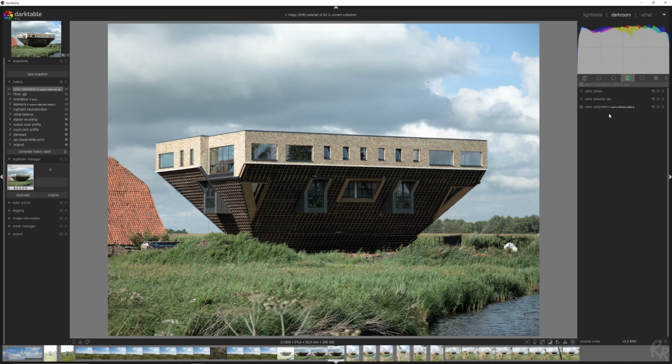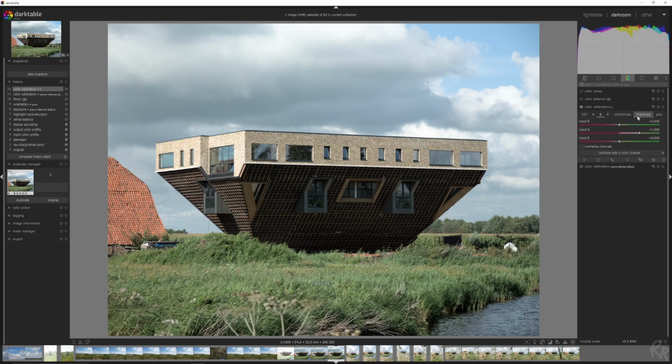So for that, we need the color calibration, which is already activated because we're in the scene revert mode. And I'm going to create a new instance. So not a duplicate, but a new instance. And I'm going to rename this instance as well. So let's rename it, and I'm going to call this white balance, because that way we know that this version is the white balance one and this is the standard one.